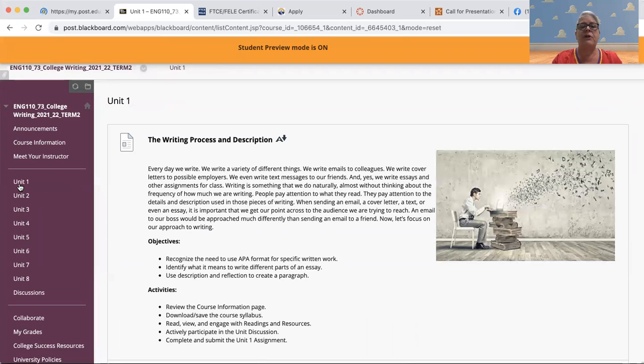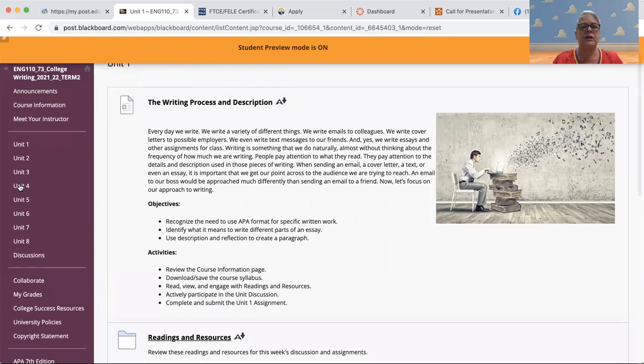In Unit 1, we're focusing on writing, of course, because this is a writing course, but specifically the writing process. And all writing is a process, whether or not we rush it, or whether we take our time. Writing is not just a thing that falls completely out of our head onto a piece of paper. So you're going to be learning about the writing process, and we're going to be using specifically 2 types of writing this week: narrative, which is storytelling, and description, which is using the senses to help someone see and hear and feel a person, place, or a thing. So that's where we are in Unit number 1.